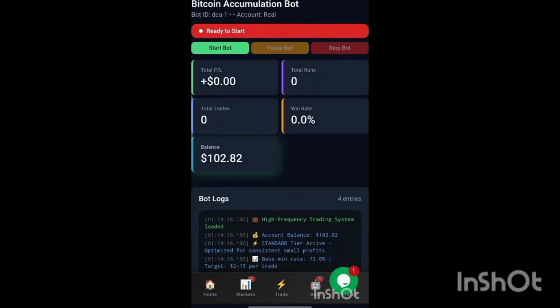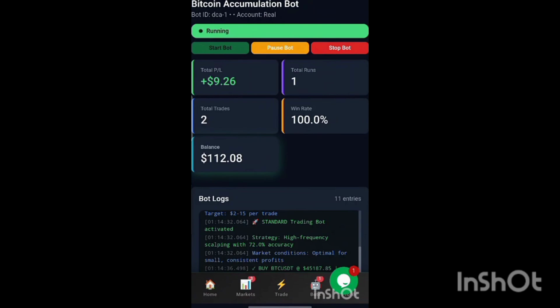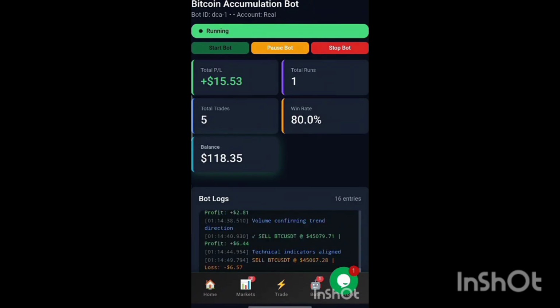Once you have clicked it, this particular bot goes ahead to start trading. You can start once you have purchased this bot or gained access to it. You can just start with as low as 20 USDT. Okay, so this is it. The bot has actually started trading. Once the bot has traded for a little bit, I'm going to allow it to trade, then we'll come back in the next 5 minutes to see the profit that we have made.